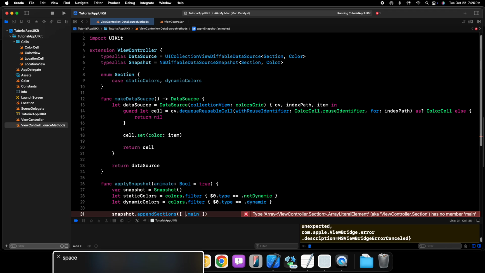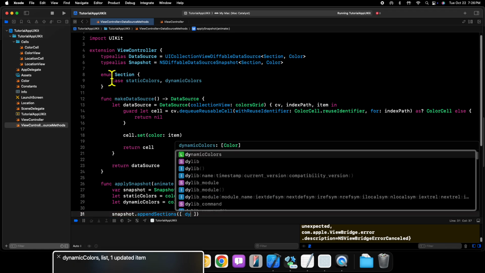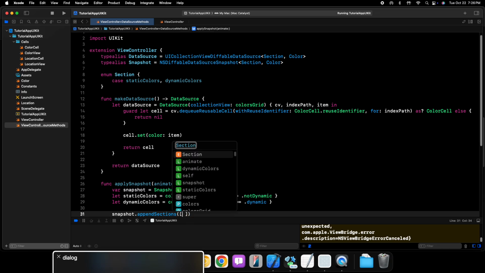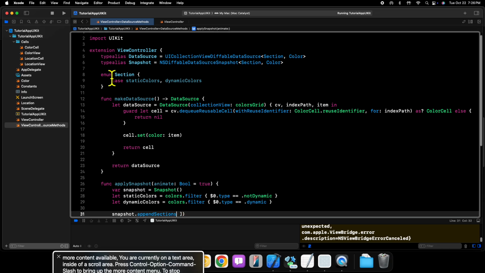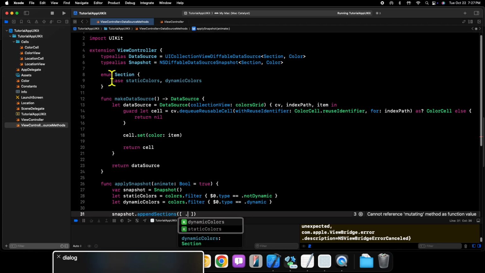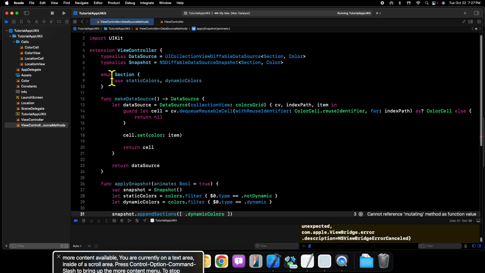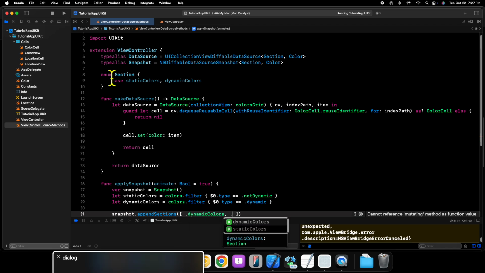All right, so let's go into this array of sections. Instead of appending main, we will append our dynamic colors, comma, static colors.